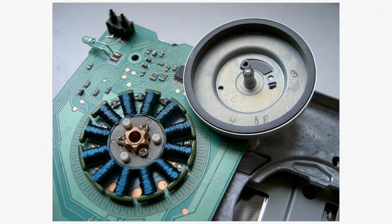Here's a good picture of a brushless DC motor, and we see a number of coils that are stationary. So in the brushed DC motor, we have the stationary permanent magnets, and then the coil moves inside the magnets. In a brushless motor, we have stationary coils, and the magnet moves around the coils. So this one here, we have a number of coils, and we use electronics to switch which coils are energized so we can rotate that magnetic field. And then the overturned cup here has a magnet around the edge, and we turn that over and put it over these coils, and as those coils get energized, rotating the magnetic field around, the magnet in this cup chases that magnetic field and causes rotation.